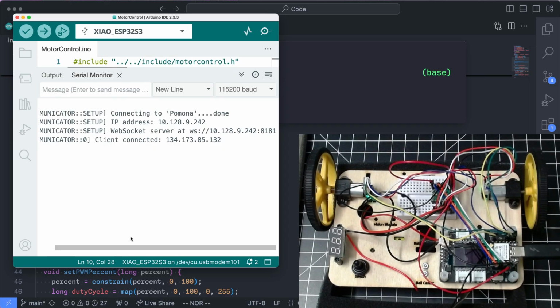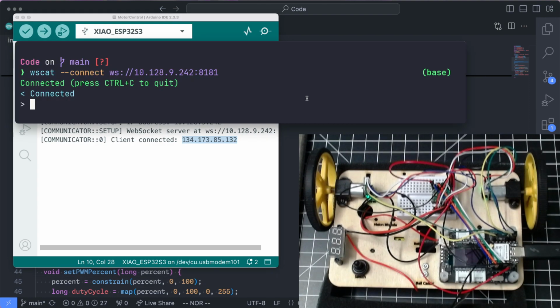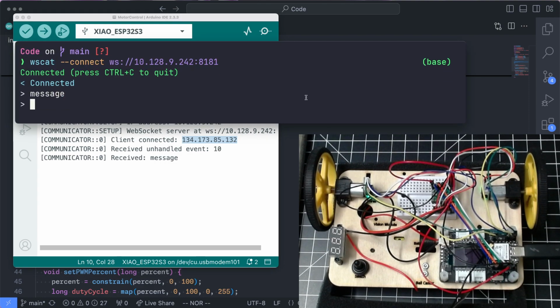So the board is saying client connected and it's giving the IP address of my laptop. Now I can send a message and it says it received the message. The motors didn't do anything because I didn't send a heartbeat, and a heartbeat is the only type of message that's going to set the enable flag.